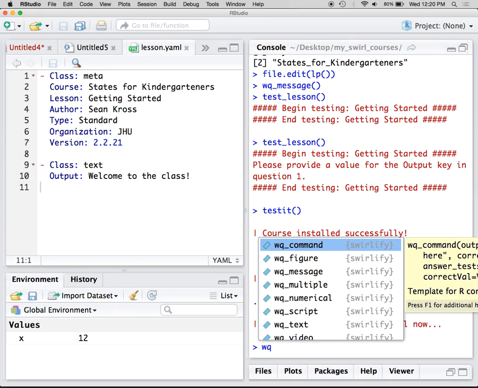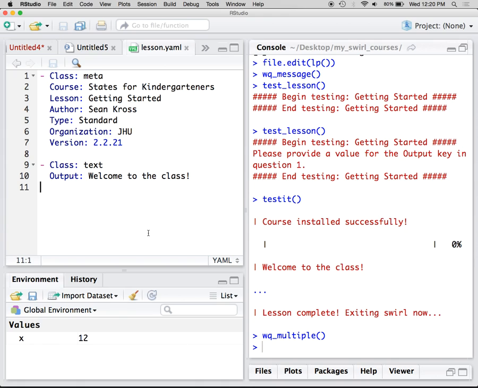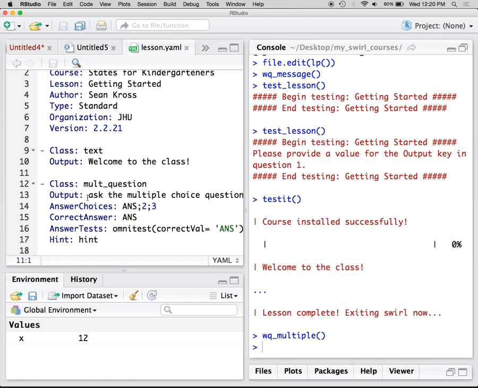Probably the most common types of questions that people use in Swirl classes are the message questions, the command questions, and multiple choice questions. A multiple choice question, they all have a similar format.